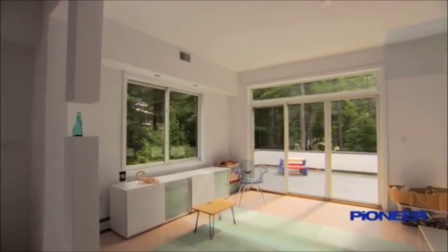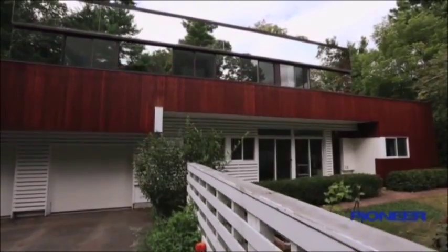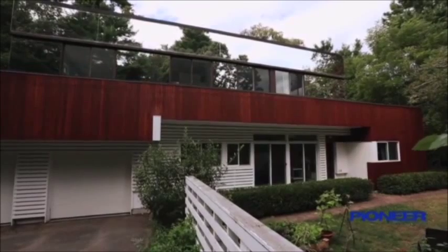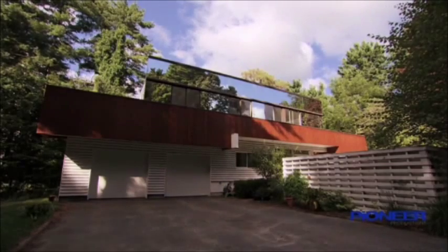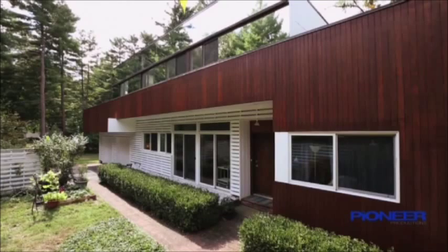But this traditional neighborhood wasn't having it. And the Massachusetts town planners weren't too happy either. I needed to figure out a way to make people feel comfortable. The idea of having another sort of box on top of my first box made people nervous. So I came up with the idea of having mirror siding. And they asked me, what would we see if you have mirror siding? I said, you're going to see your own house reflected in mine. They love that. They love seeing their own house in my house.